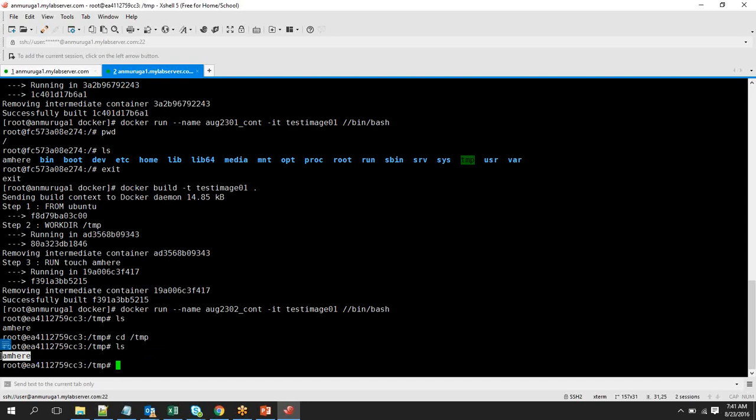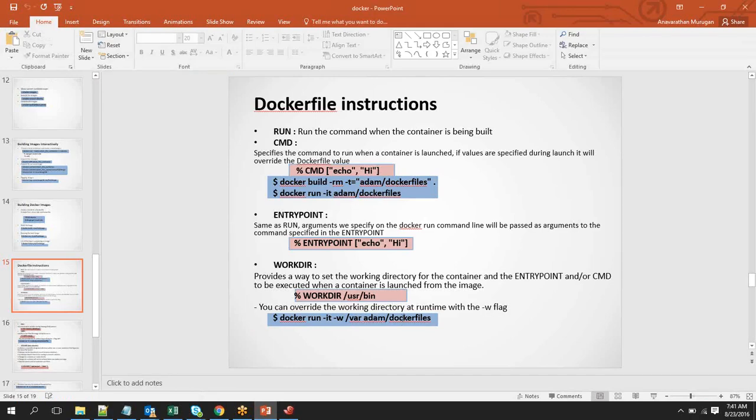Getting it? So it is not just creating the file, but it is going to the temp folder and creating from this temp folder. So if you have any requirement of doing some task from a particular directory, then you can specify it using work dir. This is the way that you can do it.